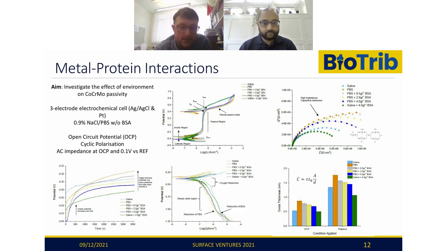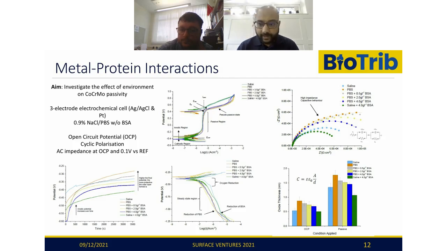But what we can see is that with these cobalt chrome alloys, we break the film down, but as soon as we start reversing that voltage, we basically have this repassivation taking place, and we don't get any positive hysteresis. In fact, what we see is a negative hysteresis, which suggests it goes the other way, and that there's maybe some change in that oxide film that gives it some additional protectiveness to that system. Now, in terms of the lubricants, this represents a whole range of lubricants. It's kind of a busy slide, but we tested sodium chloride, phosphate buffered saline solution, and then we tested them with the addition of bovine serum albumin proteins with increasing concentration.